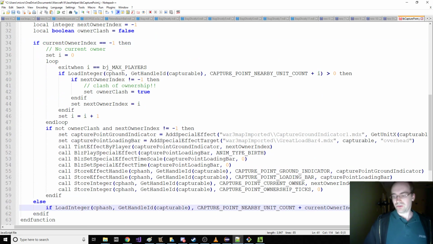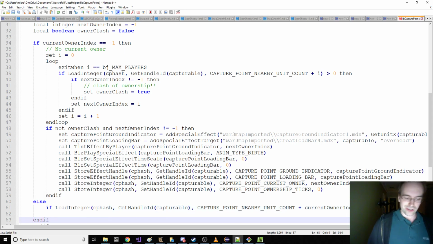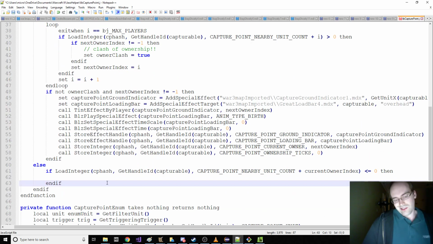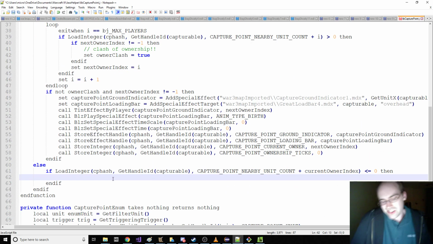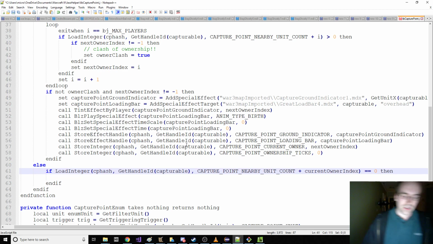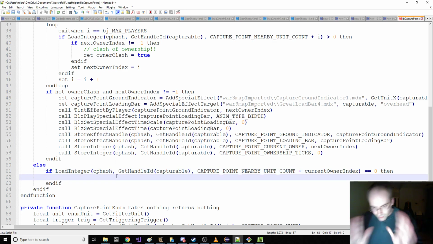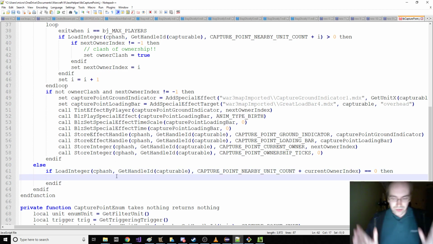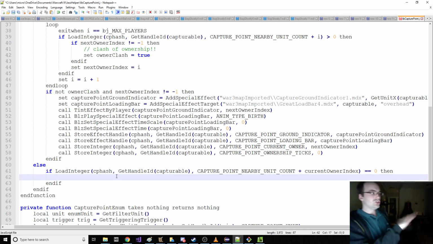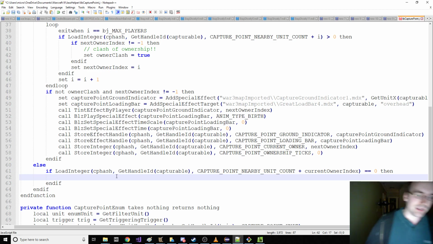If that value is less than or equal to 0, meaning no units, it should never be less than 0 actually, it should always be equal to 0. But, catch our mistake. So if that happens, and there are no units there. In fact, let's put equal 0, so if it breaks, it's really obvious. Alright. So, there's nobody there. In that case, I'm the guy who captured it, but all my units left the area. Then, it's going to start ticking back down. Supersedes everything else, you're going to start ticking back down.